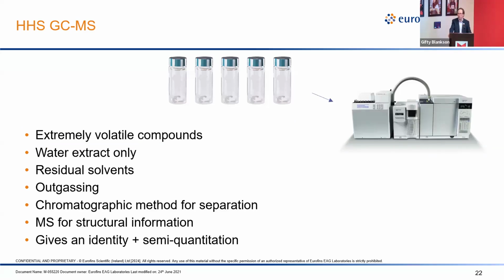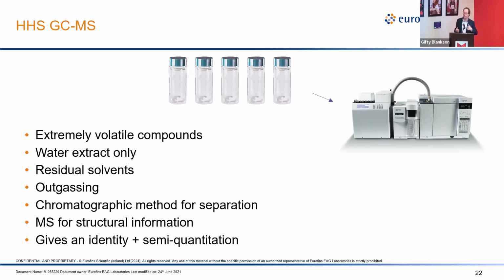Heated headspace. So this one's kind of cool. In the previous liquid chromatography and gas chromatography, to get it into the column, you just take a syringe, you draw up the sample, and you shoot it in. This one has a more elaborate way of introducing the sample. You take the water that it was extracted in, and you're looking for really volatile things. So these are things that evaporate very quickly, very easily, right?